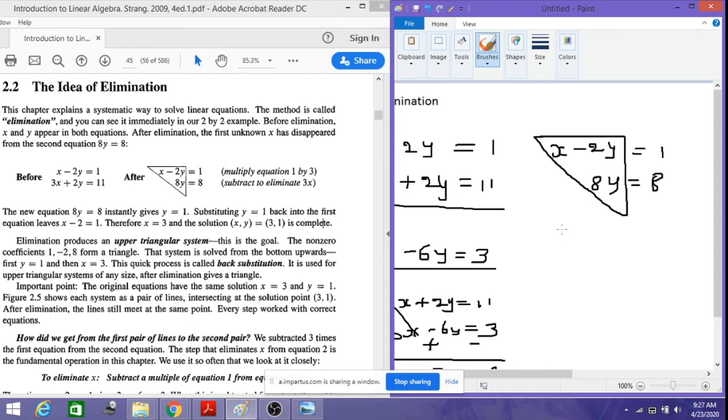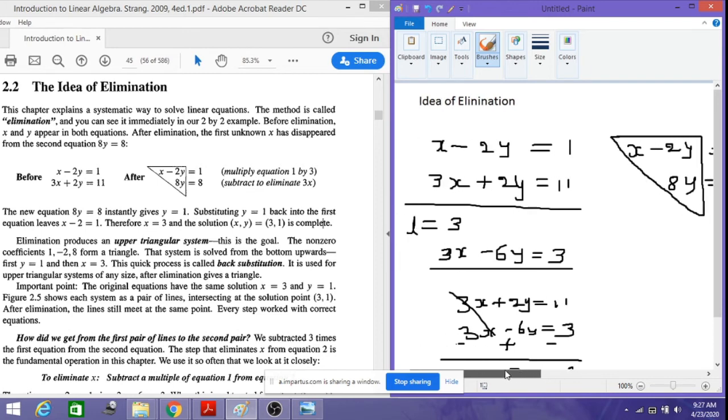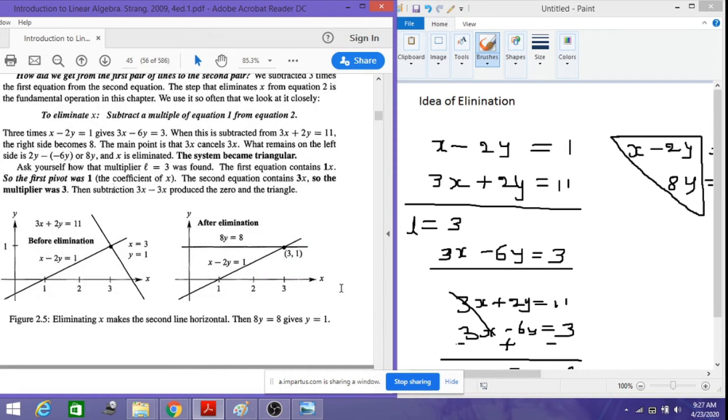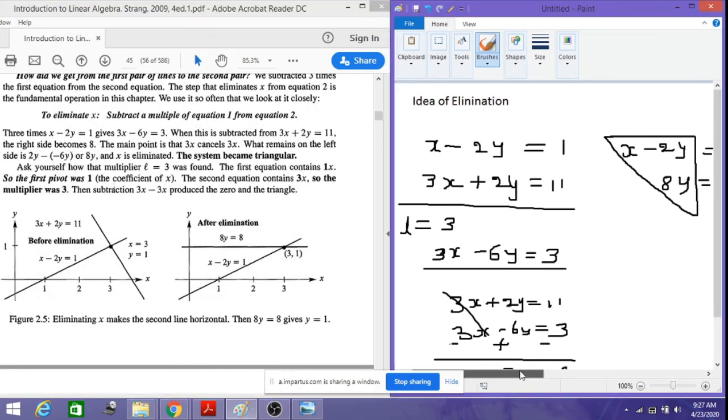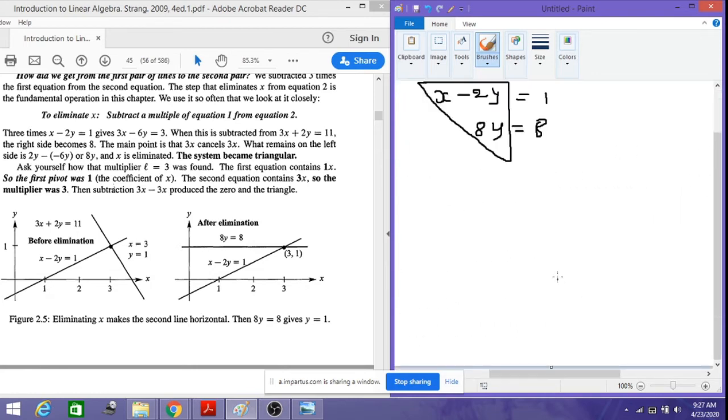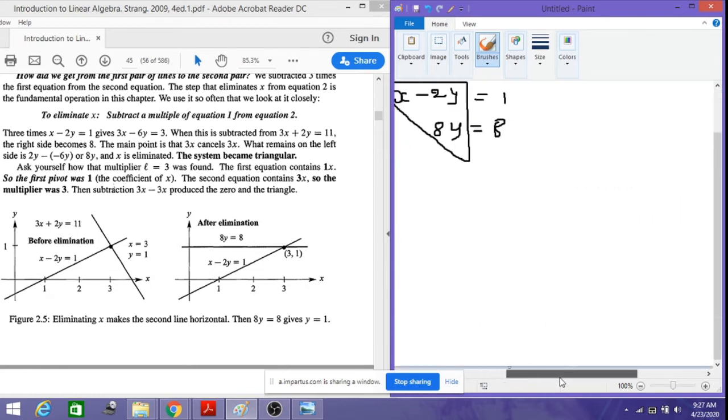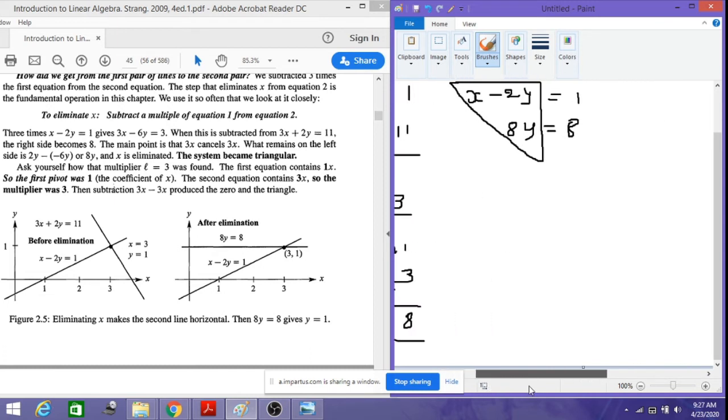So now if you see this, this is in a triangular form. So this is what we wanted. Now both the equations, if you plot them on the row picture, result in the same thing. So let us see that first and then we'll continue our discussion. I think I have enough space here. So for example, if I plot this on 1, 2, 3 divisions, where this is one division, this is my y and this is my x.